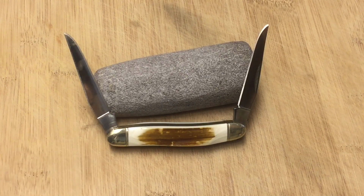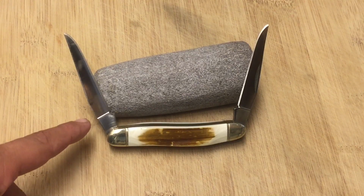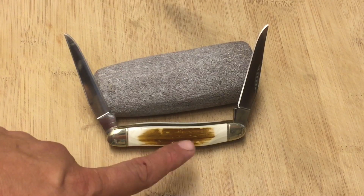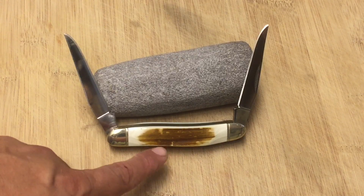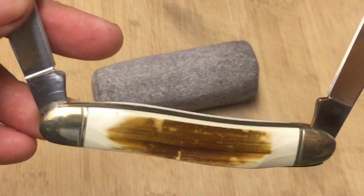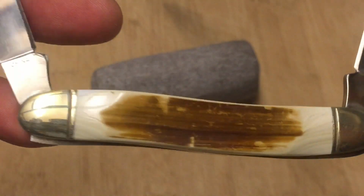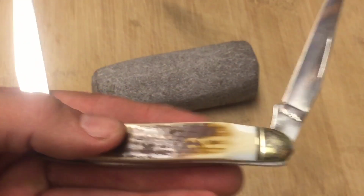But check this beautiful boy out. This is a Muskrat from Rough Ryder. It's a Rough Ryder Muskrat, and I believe this type of handle is called burnt pearl bone. I might be mistaken, but I think that's what I've seen it as, burnt pearl bone. So let's take a closer look at this Muskrat. It's about 4 inches long, guys. Yeah, you can see the bone there. It does kind of look a little bit pearlescent, or at least very polished. Yeah, it's a good looking knife.